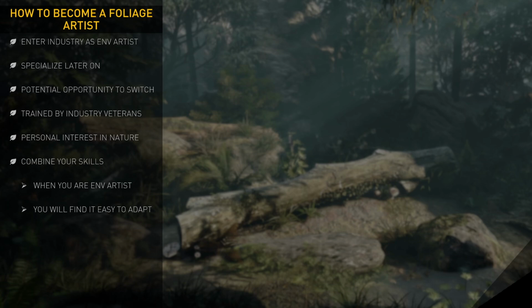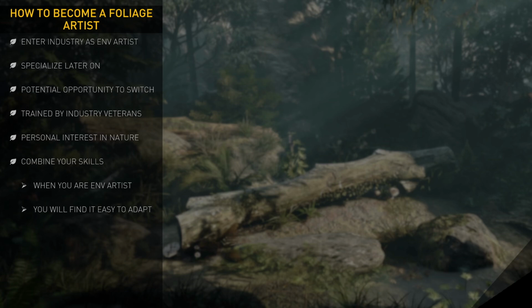I would say you often get the opportunity to switch departments. That is something that happens fairly often in the gaming industry. You are never really locked into something specific. What I mean by that is, if you join a company as an environment artist, I don't see a problem where you couldn't switch to becoming a lighting artist, or specializing in foliage creation, or specializing to become a material artist. All these things can usually be done.